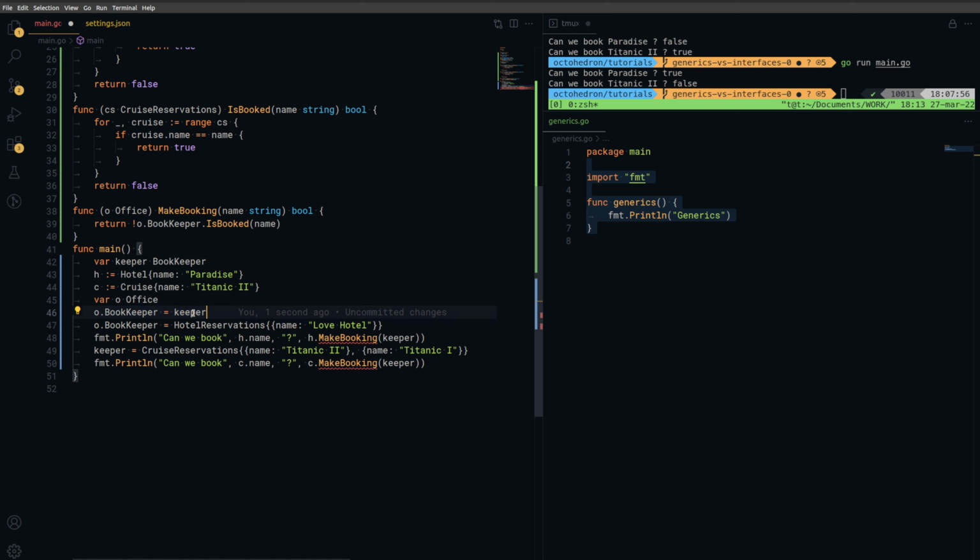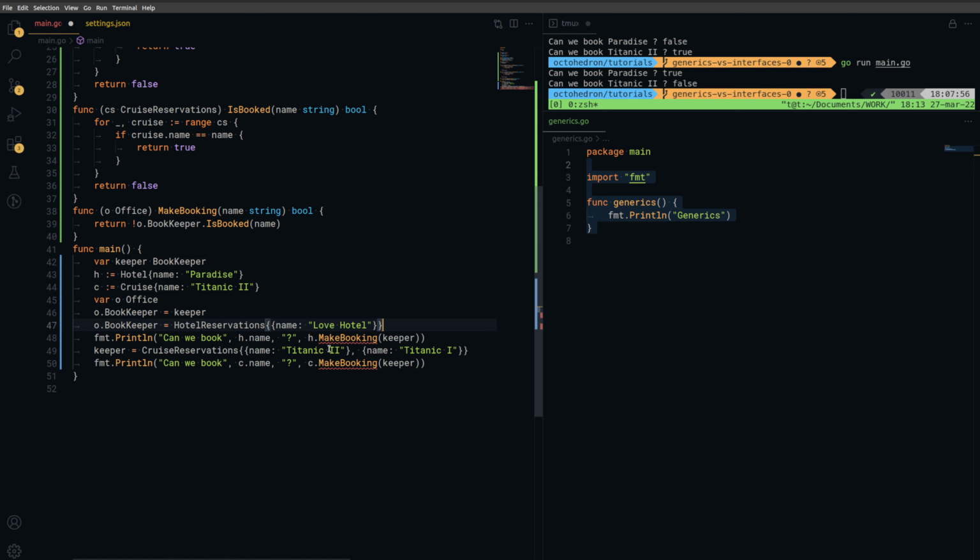As you can see, I'm assigning a bookkeeper that has not been initialized, so there is no data. Here, we initialize the interface to a concrete implementation, which is hotel reservations with a single hotel. Of course, you can pass an empty list if you want.